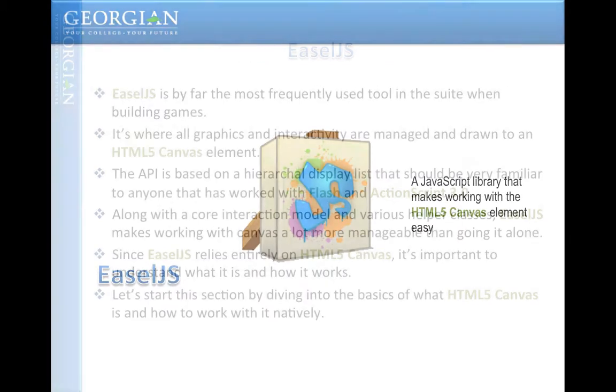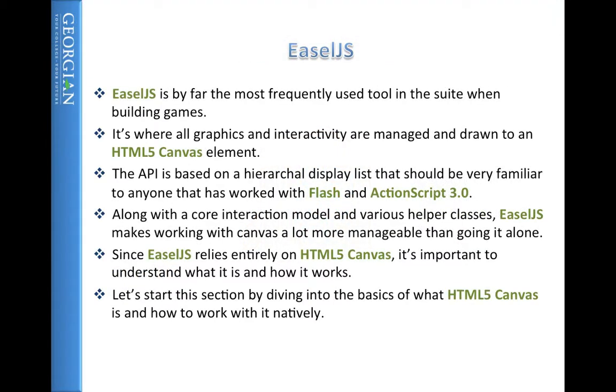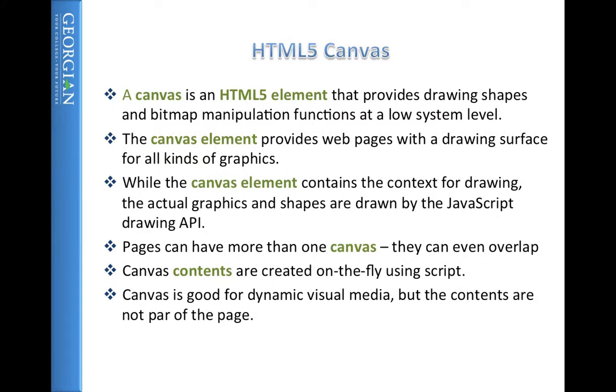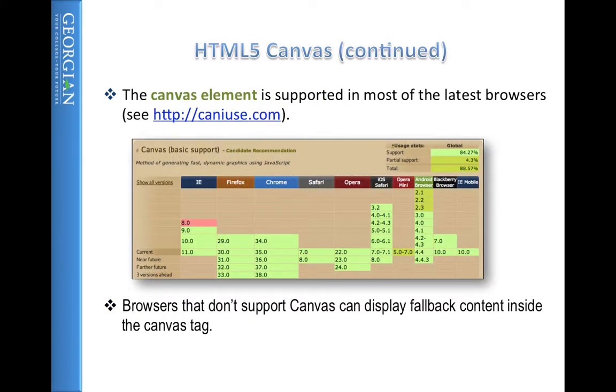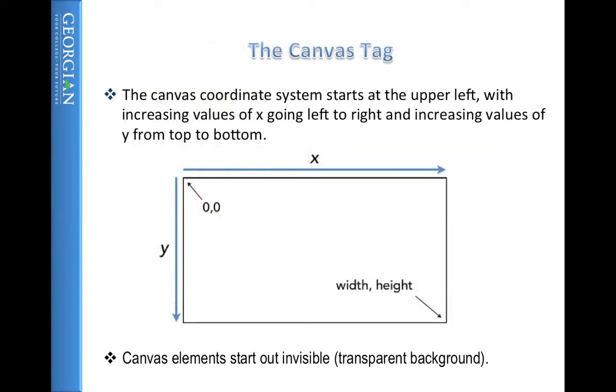Okay. So Easel.js, let's take a look at that. Again, the most frequently used tool that we'll be using, very close to Flash and ActionScript. We need a canvas element in order for us to kick it off, and I showed that to you last week. Again, from a usability standpoint, I showed you this as well, that canvas is very commonly available.